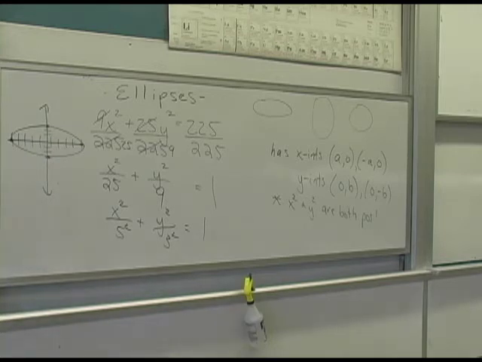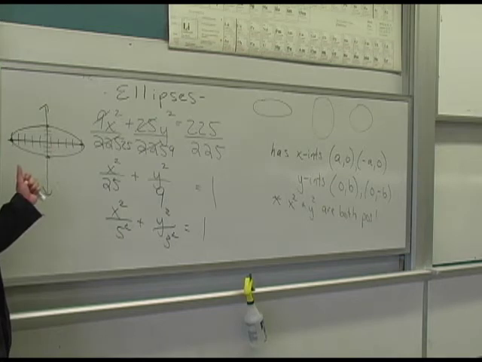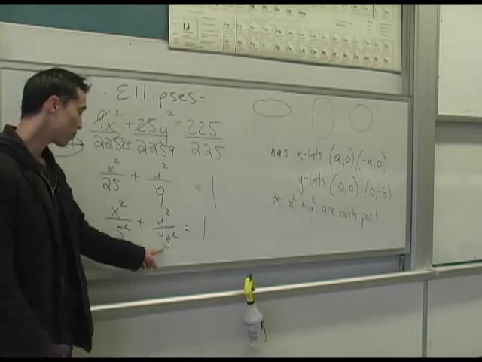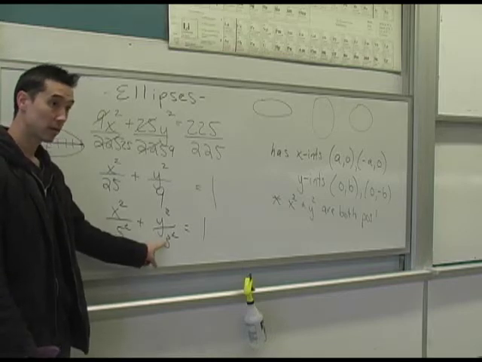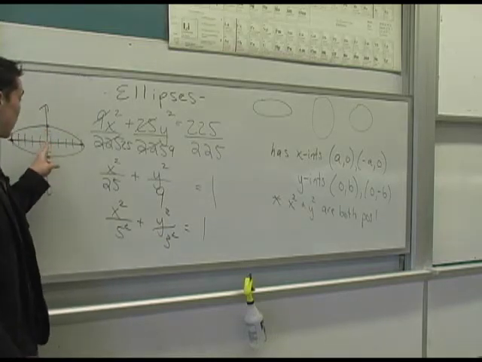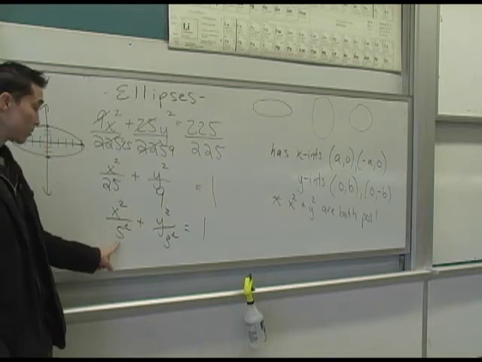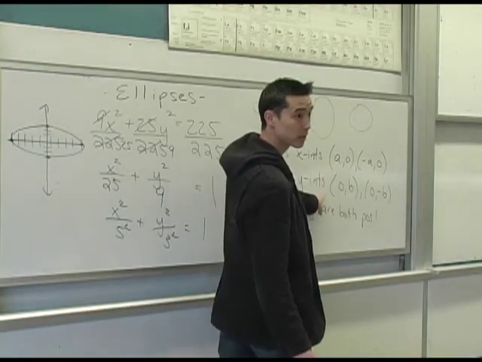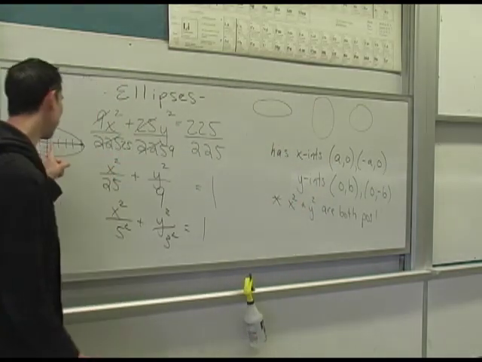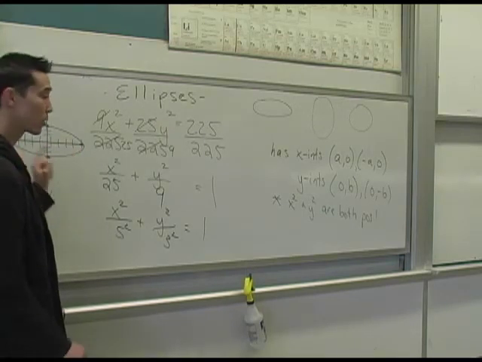Sir, how are you getting this football? Well, all ellipses look like a football. Okay, so I need to memorize that. And then it corresponds with how many places I go out. My y-intercepts are 3. So I literally go up 3 and down 3. Those are my y-intercepts where it crosses the y-axis. My x-intercepts are 5. Okay, because when it's in this formula, we're given the intercepts. So I go out 5 on the x, 1, 2, 3, 4, 5, and out 5 on the x here. Okay.